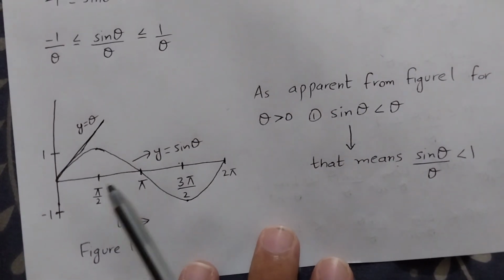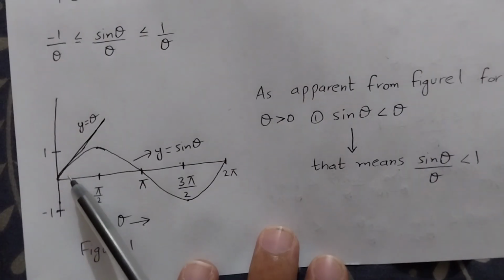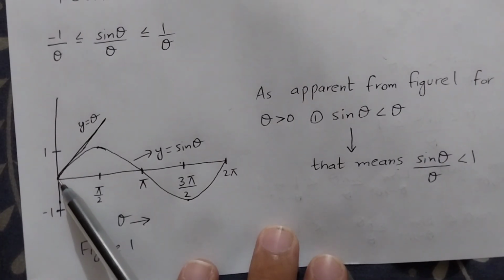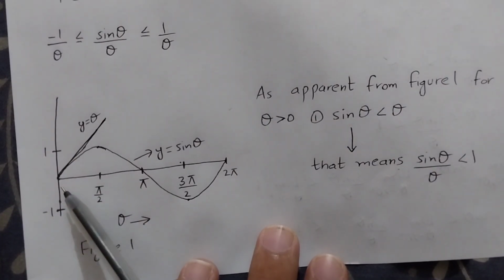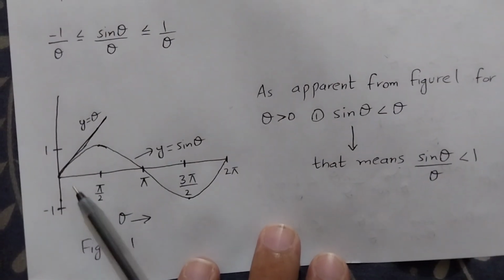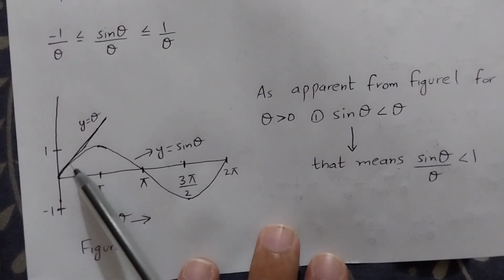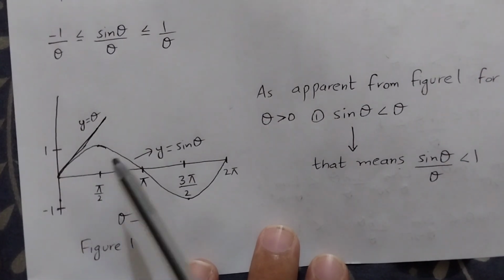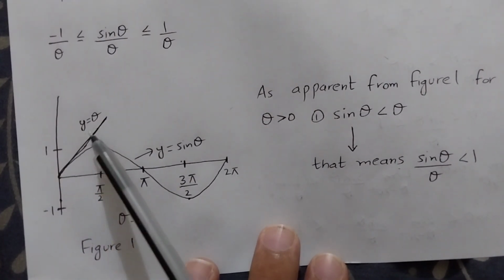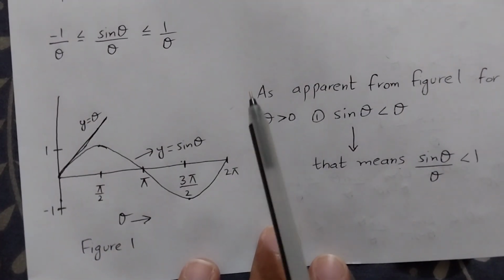So we can see from this figure that we are approaching theta equal to 0, and we are approaching it from the right hand side, and theta gets smaller and smaller, but is not equal to 0. It will approach 0. It will be a very small positive number. From this diagram it's not as clear, but if you draw this diagram in Desmos, a graphical software, you can see that you have to zoom in.